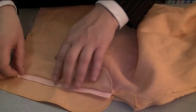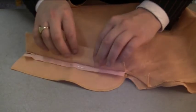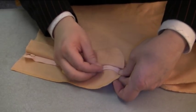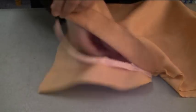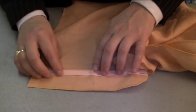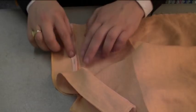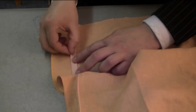Now that you know where the zip is and you're comfortable with that, this all needs to lie where the fabric wants to lie. So just position the zip where it wants to lie here. Put another pin in here. You can open the zip back. I like to get the zip just a bit further back than the seam line — as you can see here, it's actually very close to the seam line, so I just like to get that further back. But keeping the same position, put a pin in the new position and make sure the rest of the zip runs out straight across the fly part.